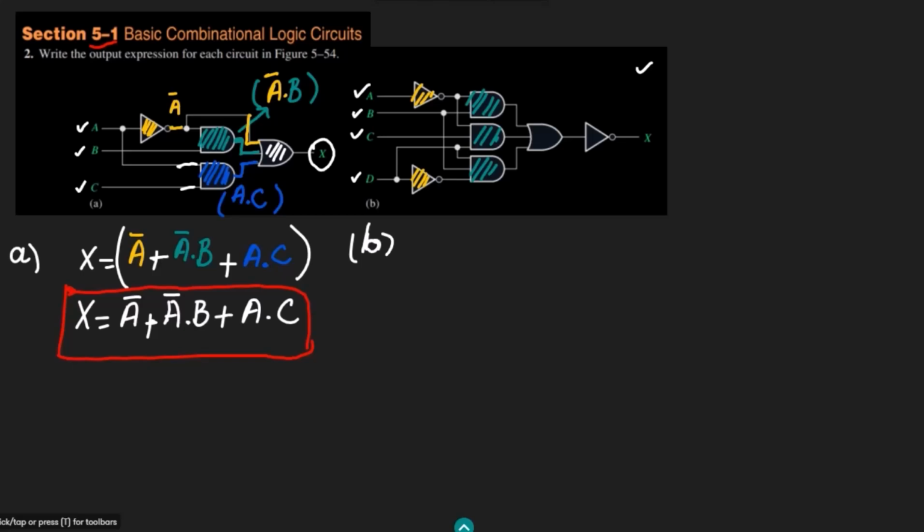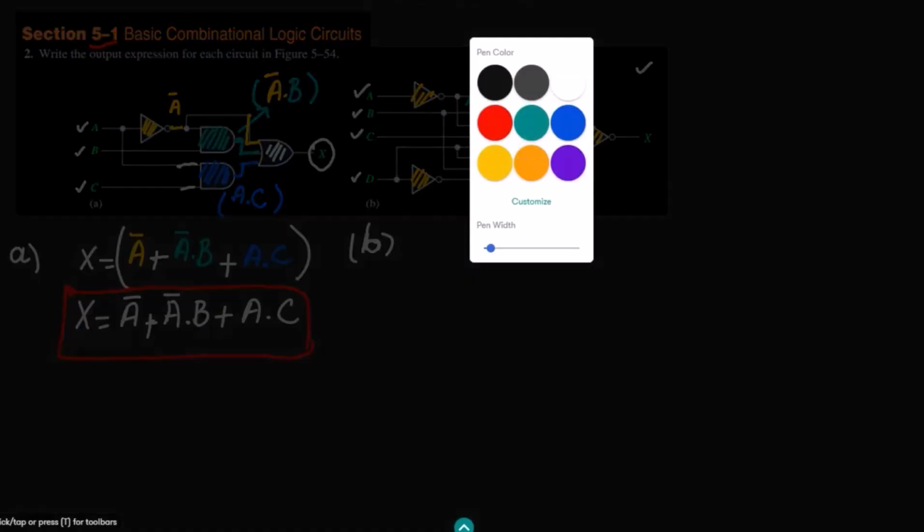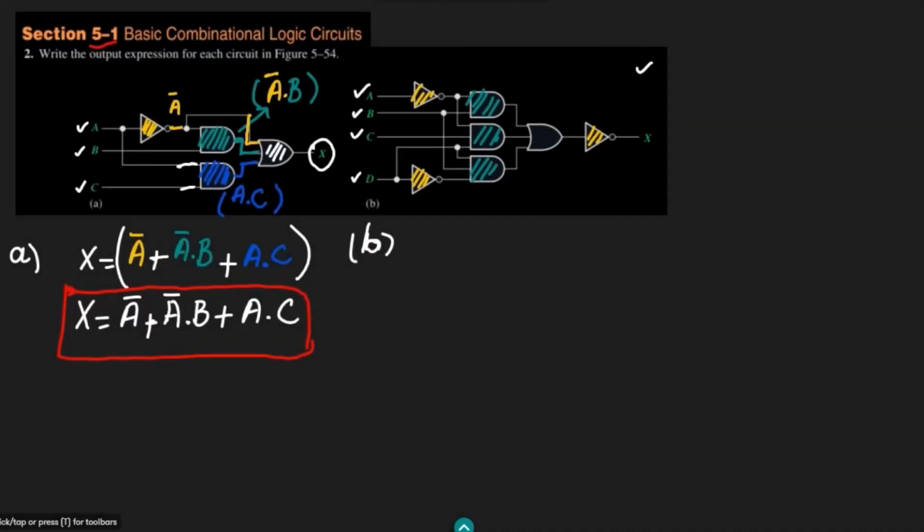I'm going to use this color, and this is again the NOT gate, and this is the OR gate, and for the OR gate I am going to use this red color. Okay, so these are different gates. Initially this A is given to this inverter, and here we will get this A complement. This A complement is also given to this gate as well. Similarly, this D is also given here, and this is the D complement, and D complement is given to it.